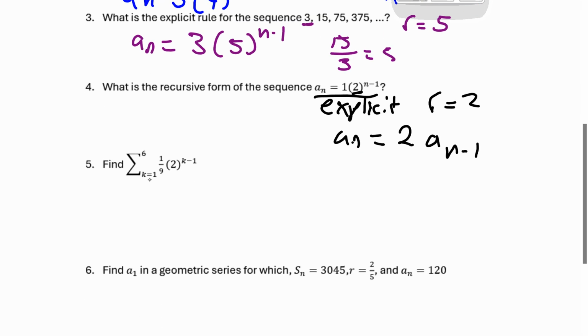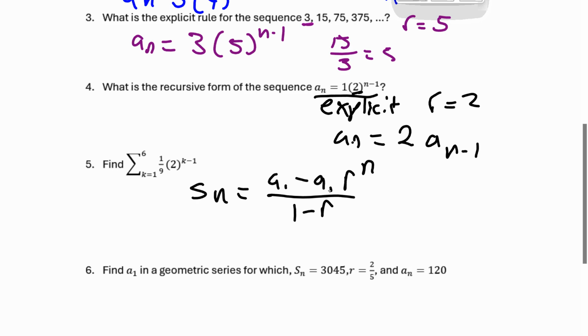Here we go. We're starting out at 1, and we're adding up all these terms until we get to 6, right? So the long way, I would plug in 1 into this, see what it is, plug in 2, plug in 3, plug in 4, plug in 5, plug in 6, and then add those all up, right? The faster way is to use the sum formula, right? A sub 1 minus A sub 1 times R raised to n, all over 1 minus R, right?